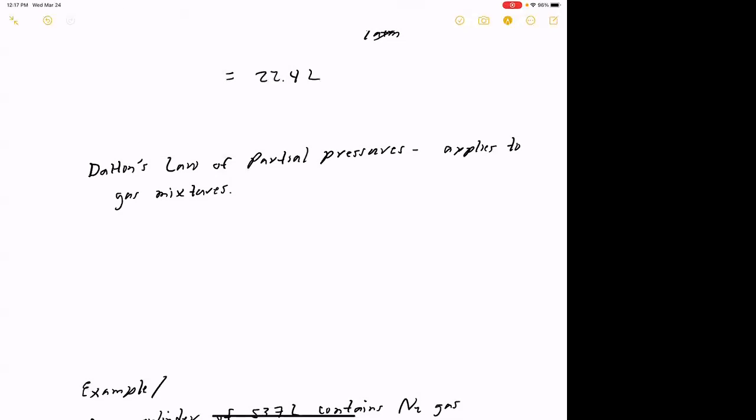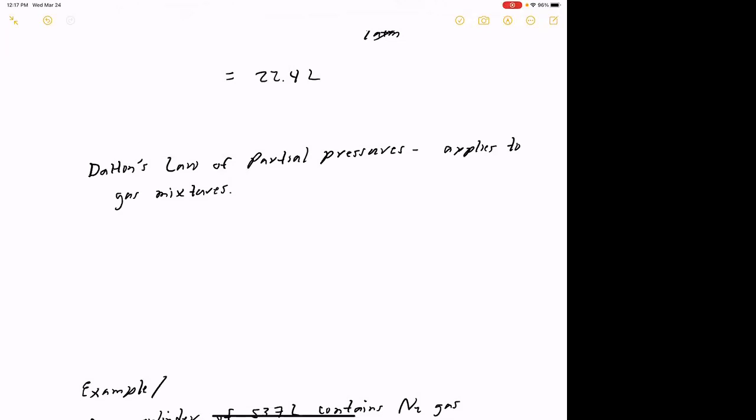All right. So keep in mind, air, for example, is a mixture of gases. It's not just one gas, right? It's going to be oxygen gas, nitrogen gas, a little bit of helium, carbon dioxide, a little bit of methane, a whole bunch of things in air. So really, if we talk about the pressure of air, we could talk about it as being the combined pressures of all those different gaseous components that we have in the mixture.